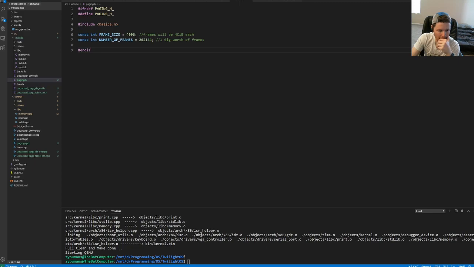And 4 megabytes, that's 1 page. Oh, that's 1 page table. Got it. Times 1024.